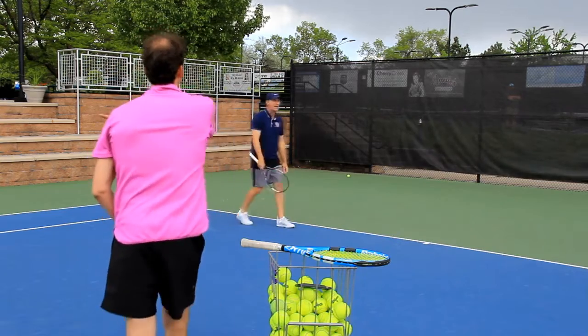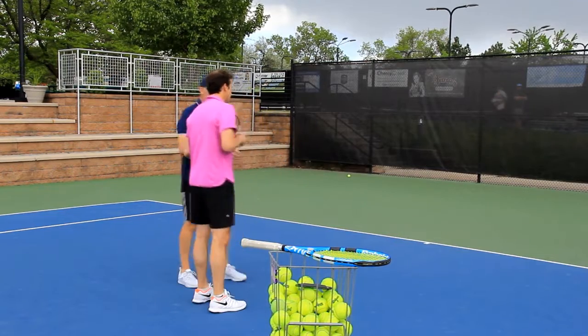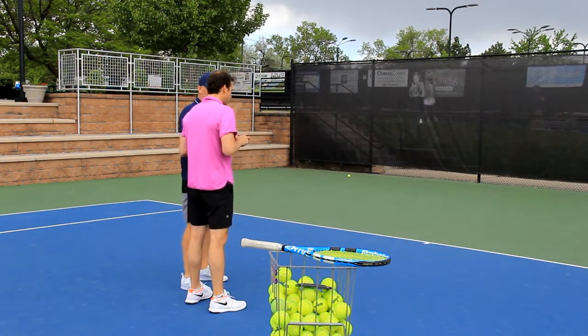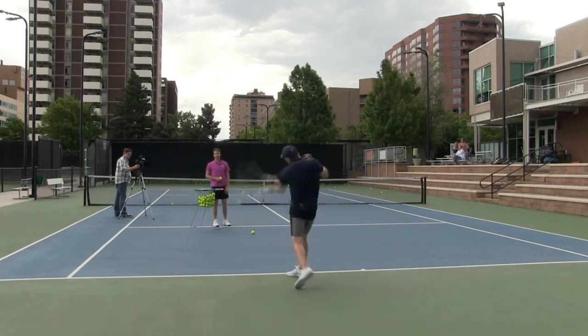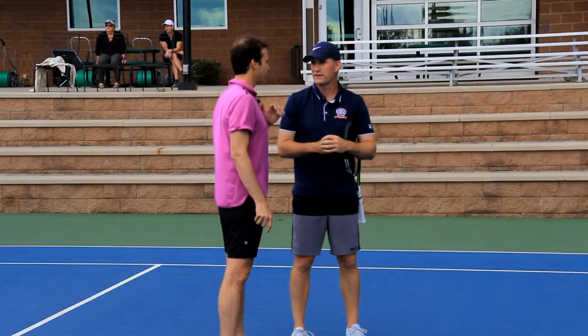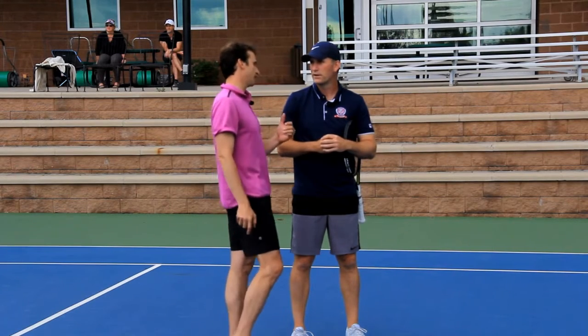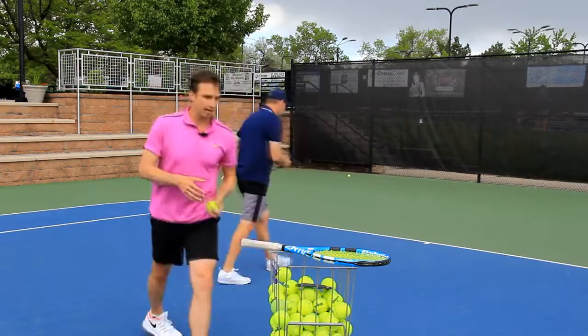The only adjustment there, so here's what a lot of people do. When they're hitting that shot and they hit it long like that, they say, oh, I got to add more spin. And I'm saying you got to hit it lower over the net. So don't change the trajectory of the shot. Hit it low over the net. That's the change. Let's try that again.